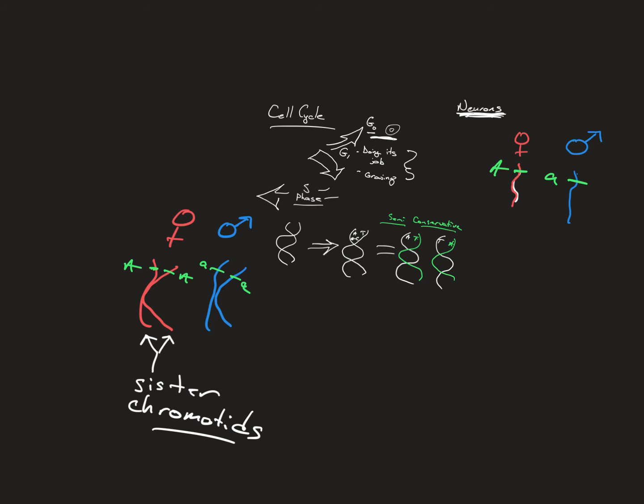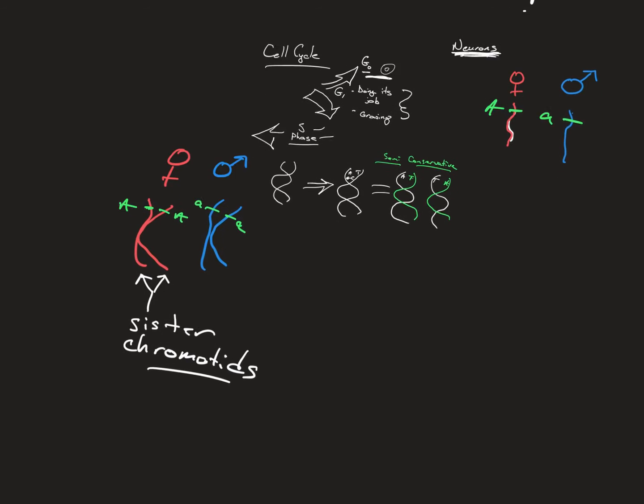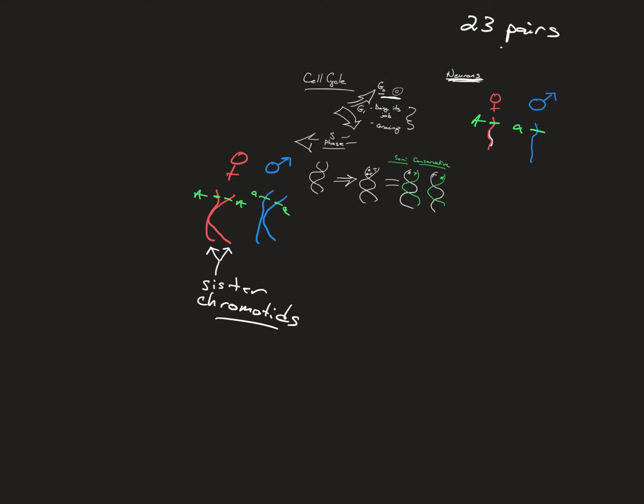And remembering with humans, it's 23 pairs, or 46. Over here, you still have 23 pairs of chromosomes, one from mom, one from dad. But you have 2 copies of each. So instead of 46, you have 92 copies. But we still say you have 46 chromosomes because they're connected together. You see that? You have this connection, this centromere that connects them together. So we consider them still 46 chromosomes.